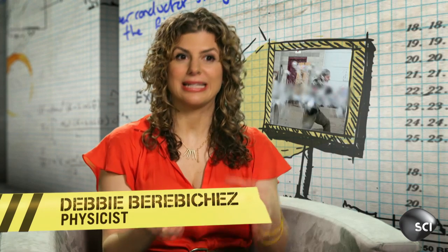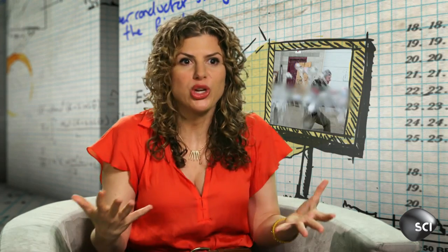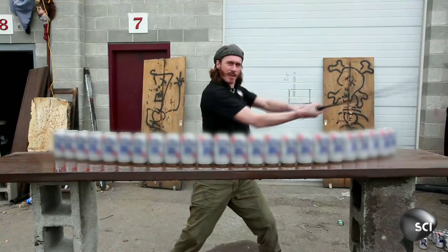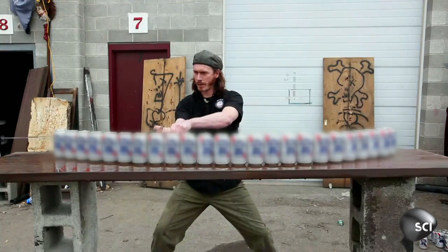It also helps that the cans are shaped like a cylinder, because as the blade comes in, the initial point of contact is tiny. Therefore you have this massive force hitting at a very focused point, so the pressure is enormous — and that's why he can split the can in two. So a super sharp blade with a lot of momentum produces epic pressures on the sword's edge. But how did Max slice through all 24 cans? To transform all the potential energy stored in his muscles into such a straight line and a beautifully conserved velocity, you have to have an amazing technique. You have to drive power from your toes and your hips, but without changing your level — and that's the trick to it.